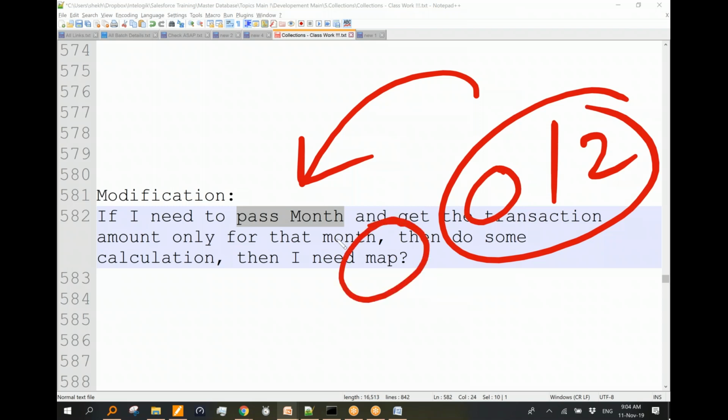So please note, it's very simple actually in a real-time project to take a decision. When you're okay and happy with 0, 1, 2 kind of thing, then list. You don't want even an identifier, you don't want anything, go for set, because there is nothing. And if you want meaningful data, then you go for the map.